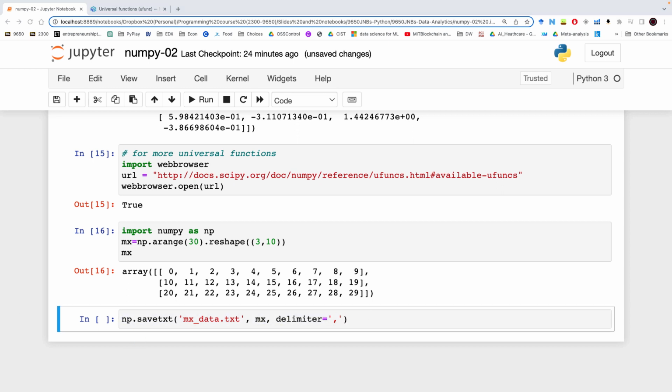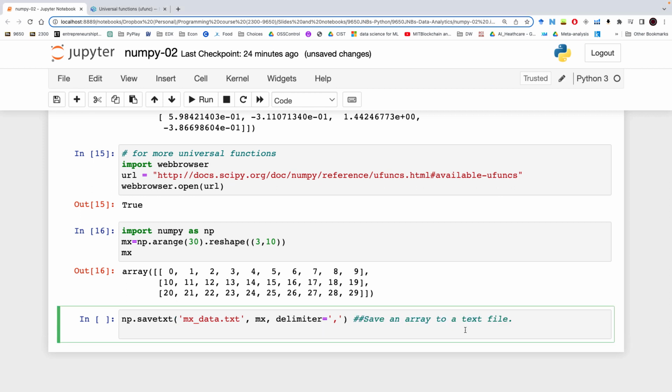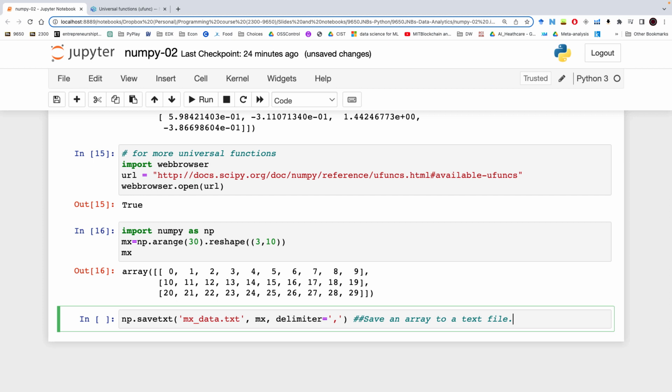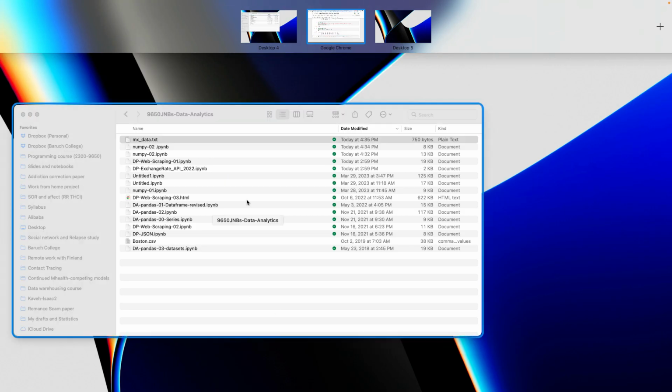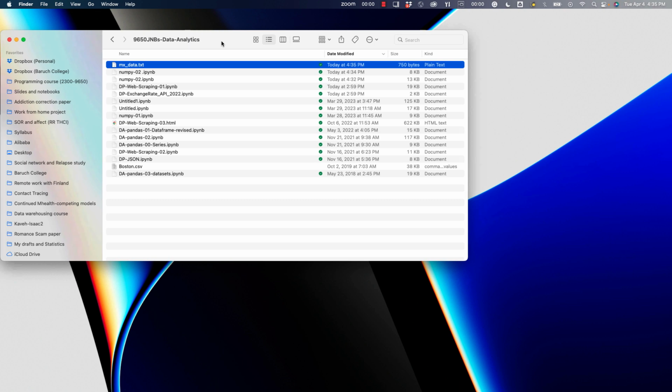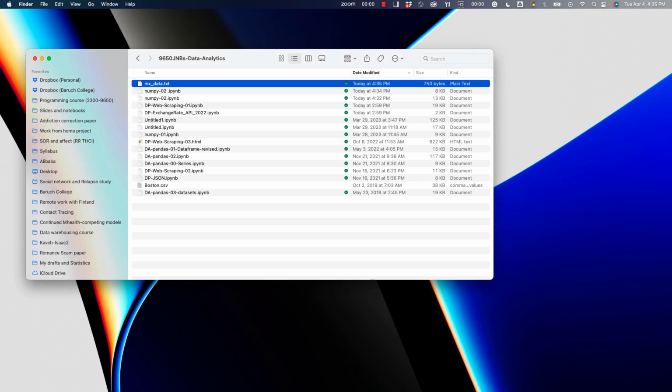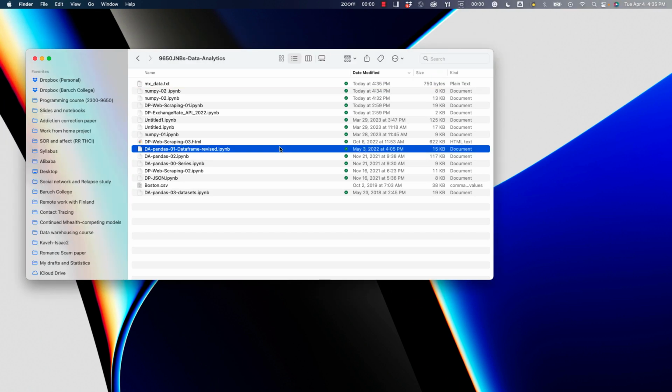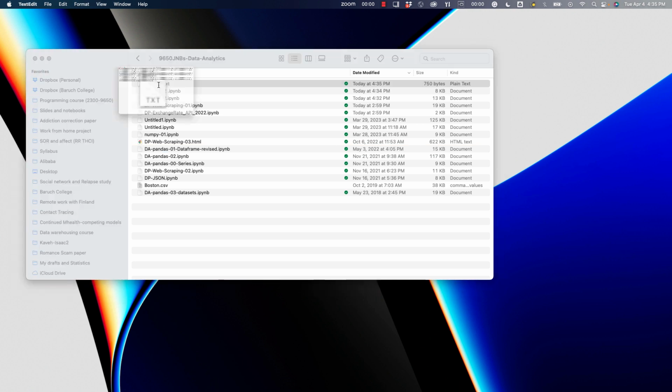So let me just add some information here. This is basically saving the array to a text file. If I run this code, now I can go back and check the values in my storage, in the same folder where we were storing this Jupyter notebook, and I see that now I have a new file that was just created.